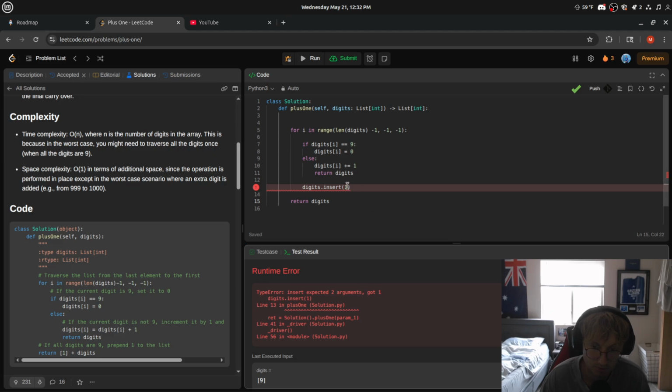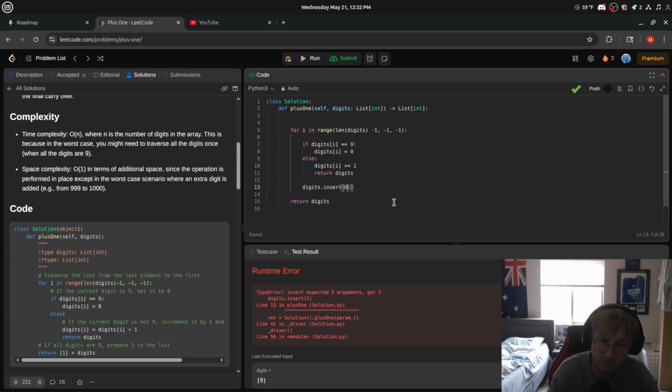It's not insert. It must expect something. What does it expect? Oh, we insert at 0, but we add 1.